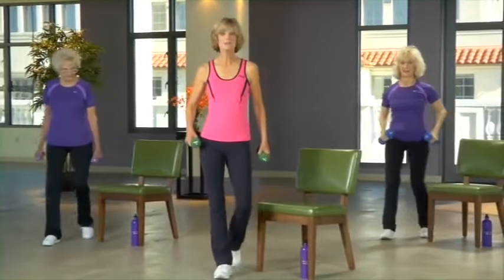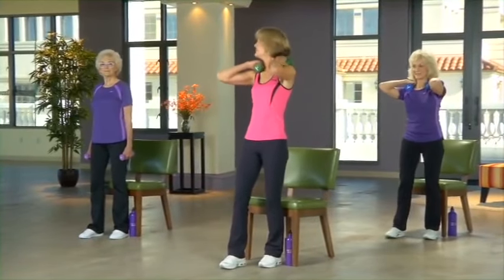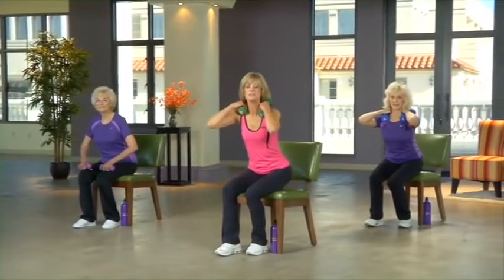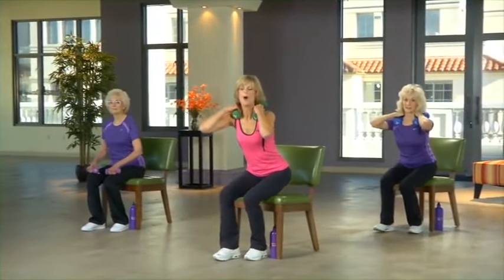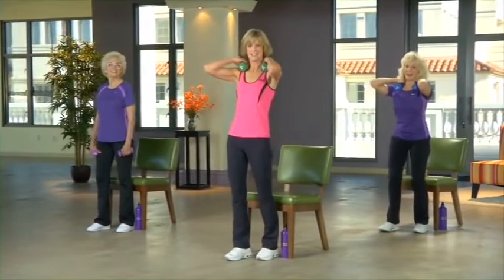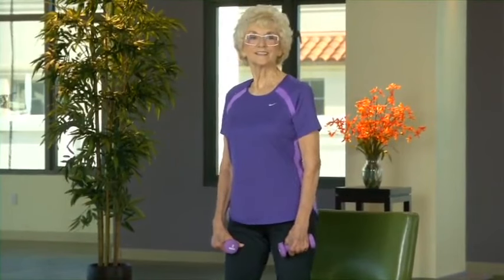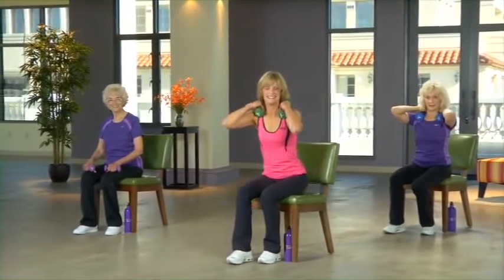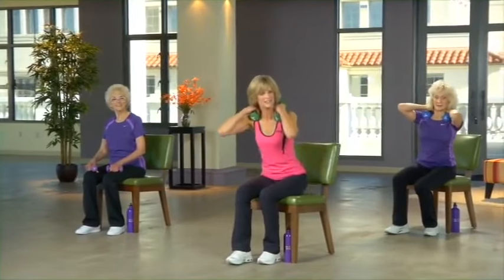Stand in front of your chair — we're going to do those sit-to-stands again, but this time this foot's going to be forward. If you want a super challenge, weights are on your shoulders; a little easier to have them at your side. Have a seat nice and slow. If you've done this workout quite a few times, challenge yourself — can you just barely touch your leg to the seat? The pilots call it a touch and go — a huge challenge! Really strengthening your fall prevention muscles. Level three, you've got one more. Level four, we'll just do a couple more — sticking your fanny way back out behind you to help protect your lower back.